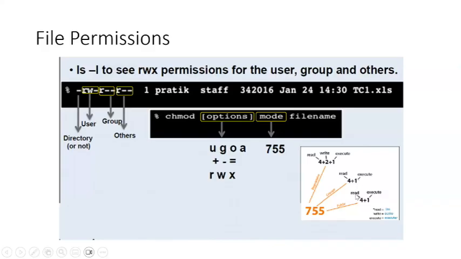If permissions are only read and execute, then it is 4 plus 1. And again, read and write is 4 plus 2. These nine characters are just 755, so the number represents the same as the characters. If we want everybody to access a file, then we can give 777 to the file, or in 9 characters, read write execute, read write execute, read write execute. So 777 or RWX RWX RWX.